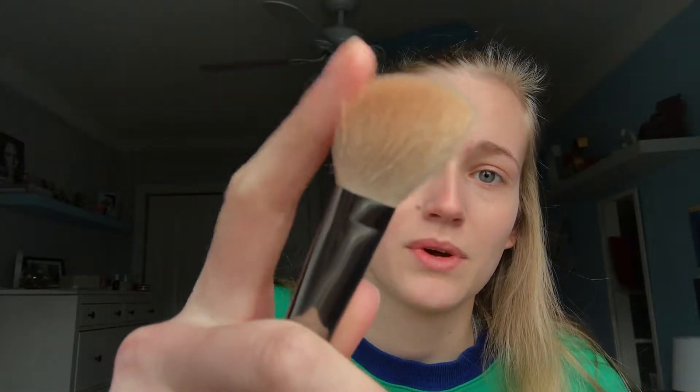Funny story — I was getting my makeup done for an event and I was talking to the lady, and she's like 'oh I really like the Benefit Hula bronzer,' and she stops and goes 'you don't think that's too orange for your skin tone?' And I was like, have I been walking around looking orange my whole existence? But I'm still gonna use it anyway.